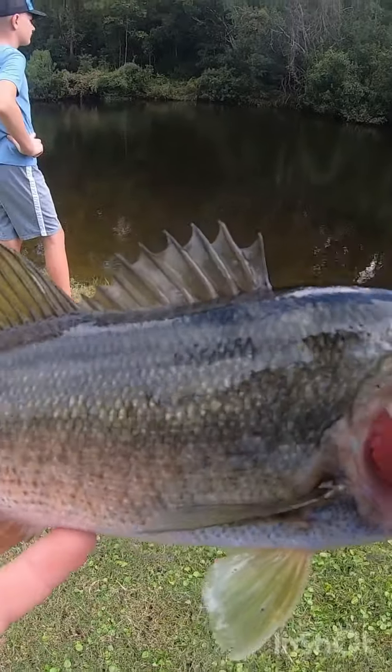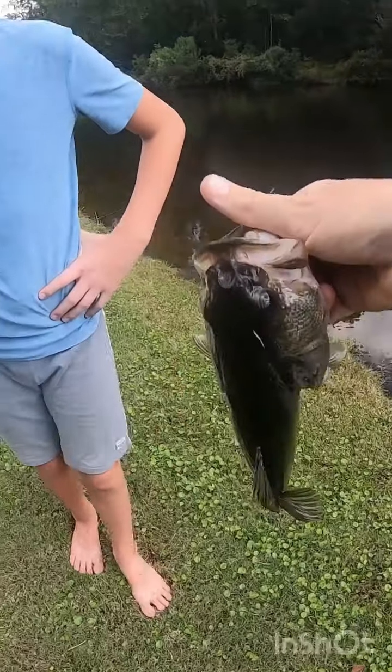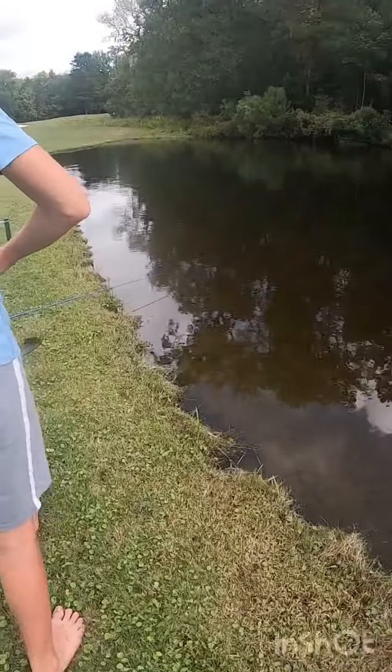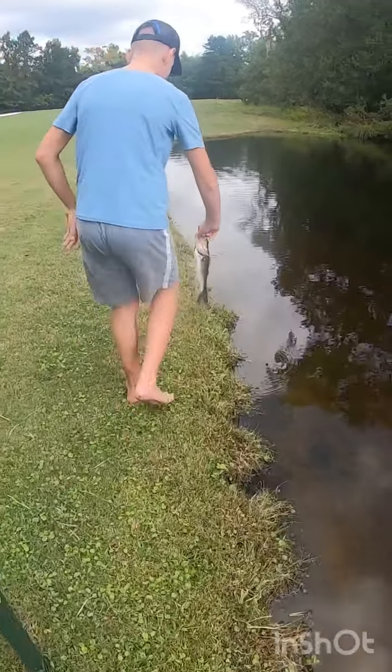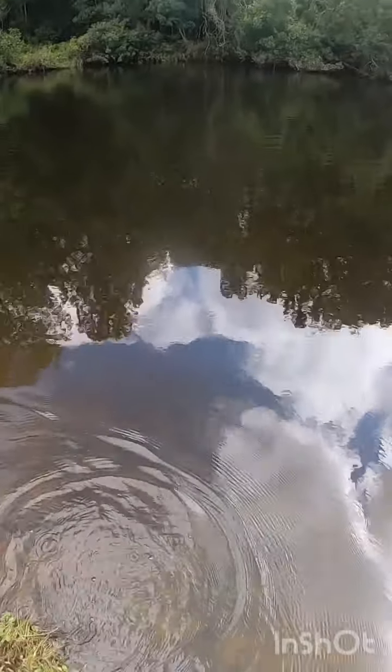All right guys, so Elliot just caught this little largemouth bass. We're going to say about 1 pound. He's not the biggest, but Elliot's going to get him back in the water. It's a nice fighter, right, Elliot? Yep.